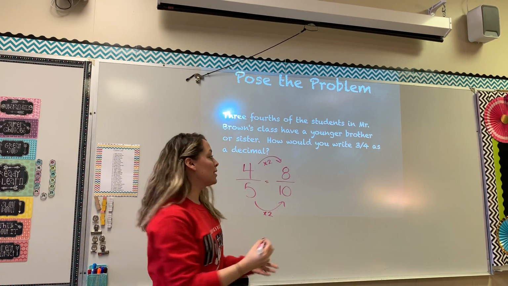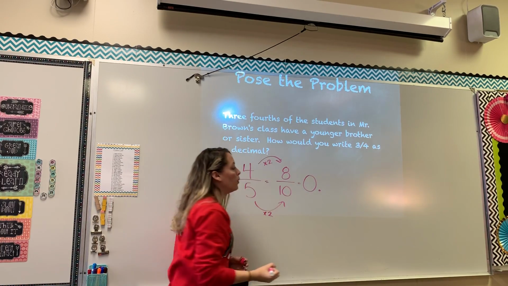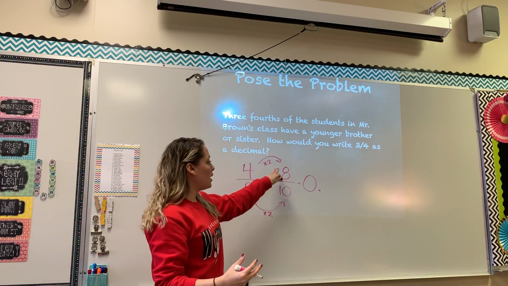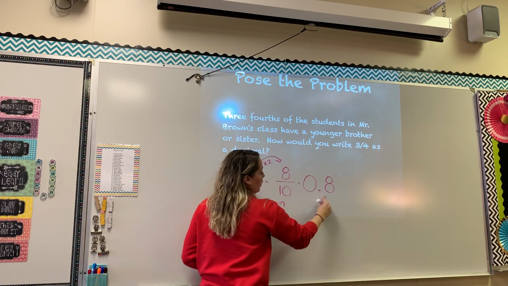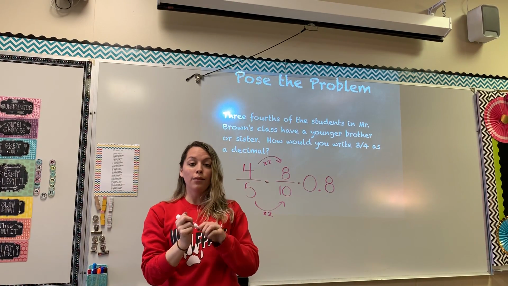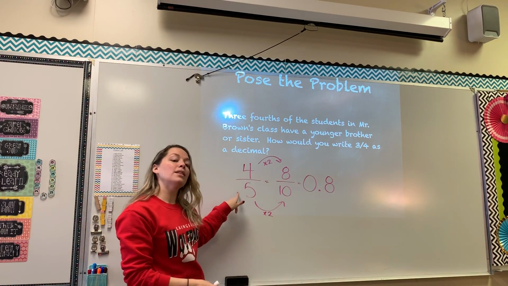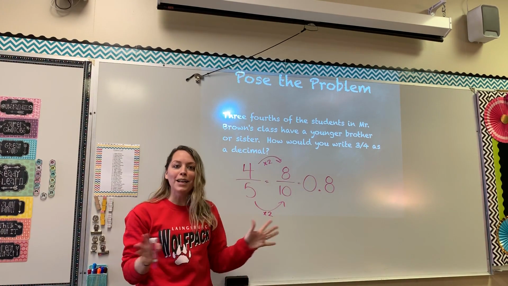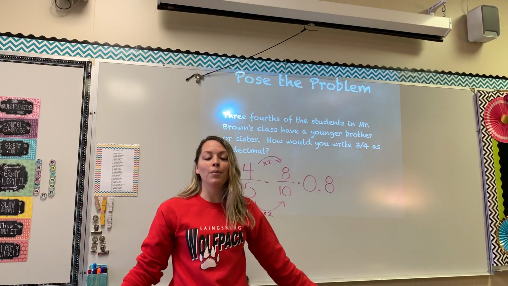Now I can write it as a decimal. 8/10 is not even the number 1 yet, so we'll put a 0 with the decimal point, and then the place that comes right after the decimal point is the tenths place. How many tenths do I have? Well, I have 8. So I'll put an 8 there. So 8/10 as a decimal is the same thing as 4/5 as a fraction. So that is how you change fractions that don't always have tenths or hundredths as their denominators to a decimal. You just have to find an equivalent fraction first, and then writing the decimal becomes really easy.